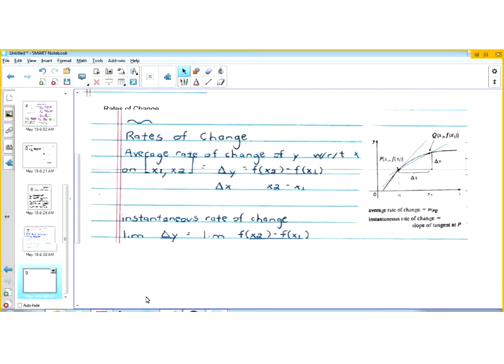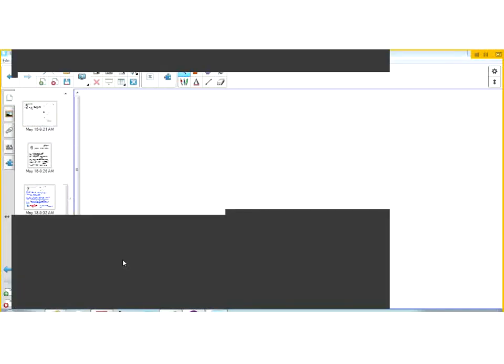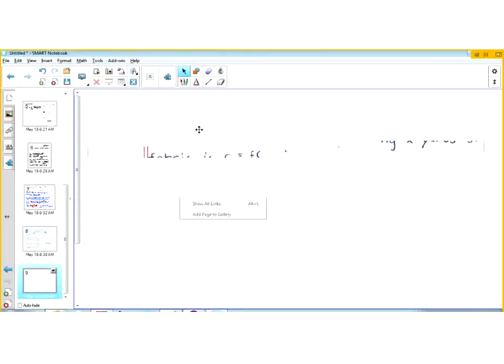All right, so now we can do some examples. So next page. So let me pull one from the lecture notes. And this will be an example of an application of the instantaneous rate of change. And this example is worked out already, so we can go through it relatively quickly.